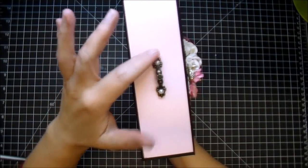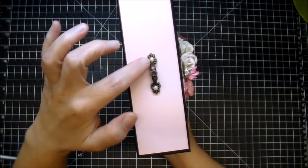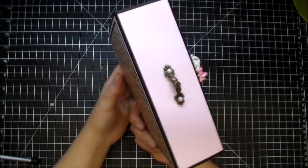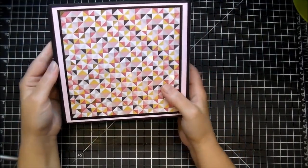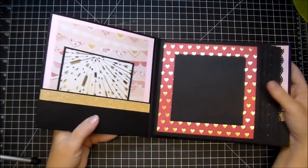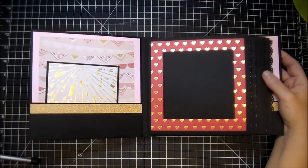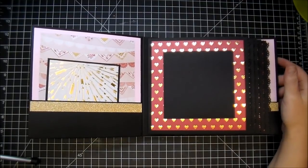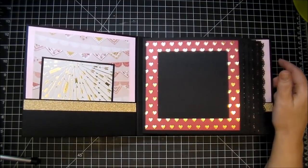On the side, I just added a little door pull with some more of the Wild Orchid Craft flowers. This I just had in my stash. Left the back plain. And like I said, it was hard for me not to add flowers to this album, but my goal of this album was to keep it very simple. Perfect just to add 4x4 photos.